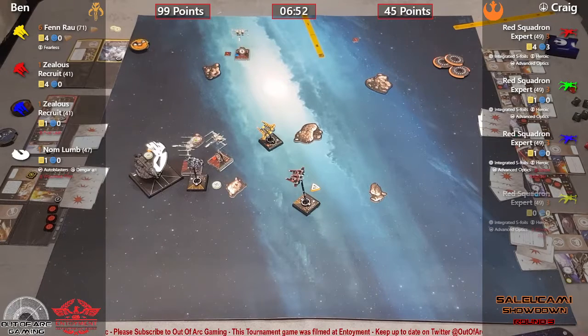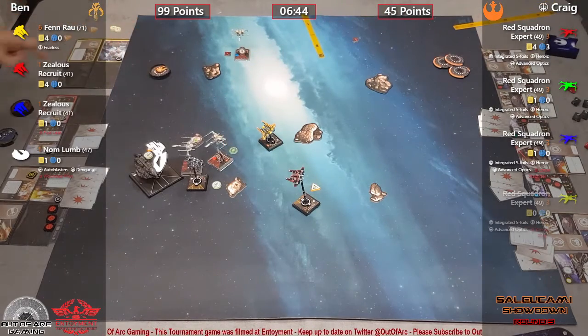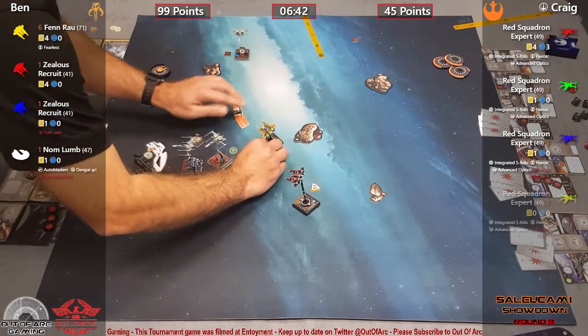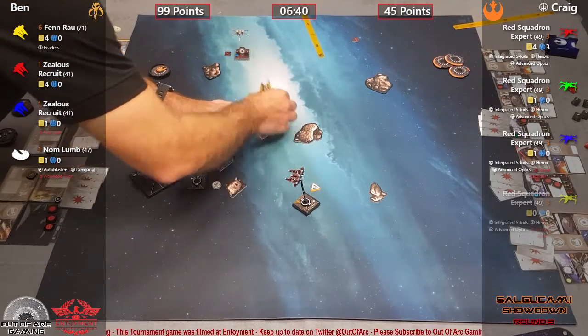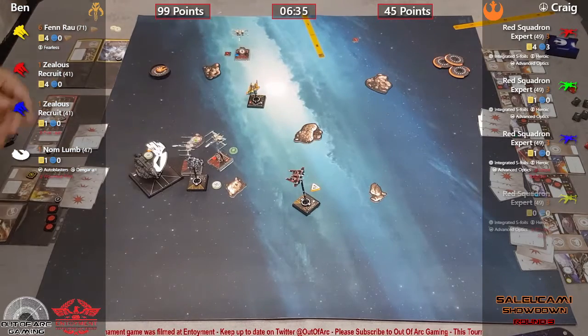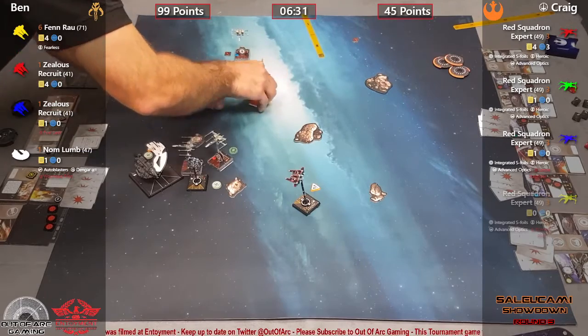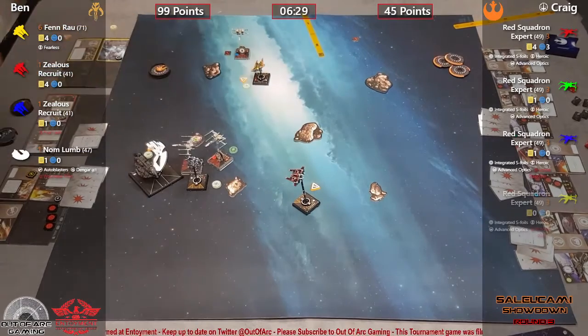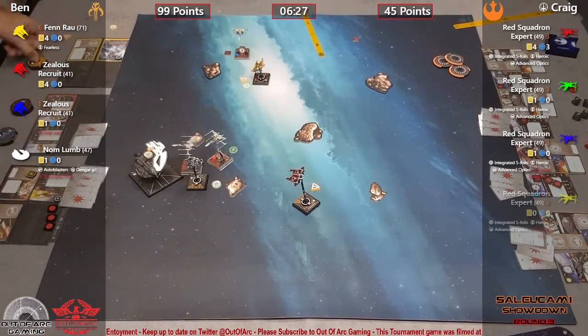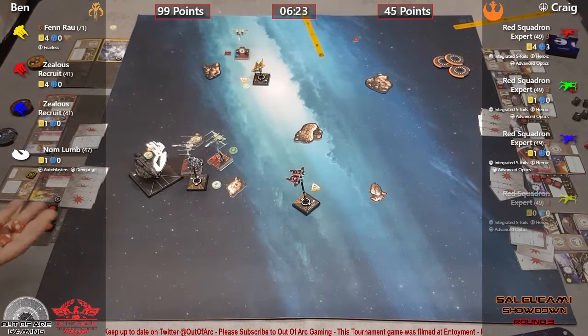Cool decision. Did you go for... I'd say if you're aware of the points, you've got to go for Nomlum because he's more points. There we go. I think the Talon roll might have been better. Fen would have then had to have barrel rolled to get himself... Oh, yep. Sorry, that's bye bye blue. Yeah, bye bye blue. He's certainly gone.